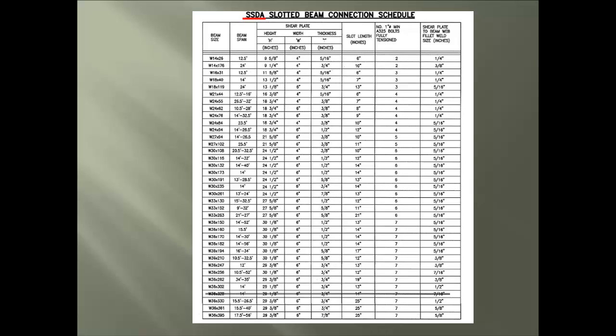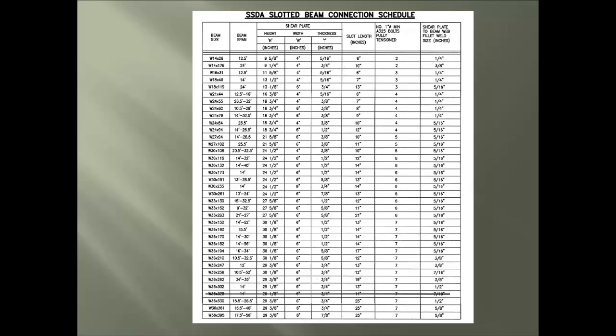First, what does SSDA stand for? Seismic Structural Design Association. Second, notice there are vertical columns and horizontal columns.